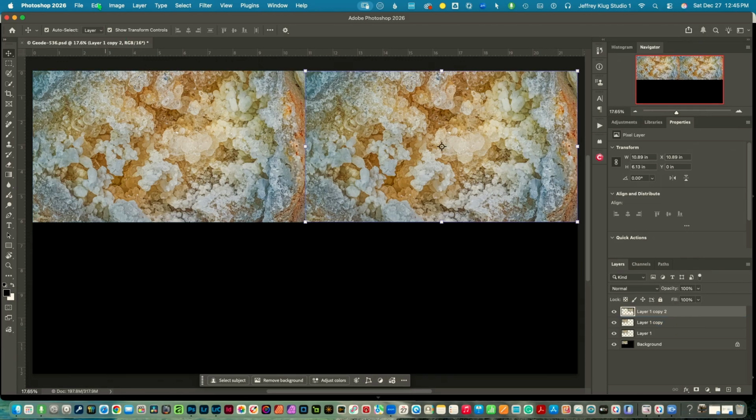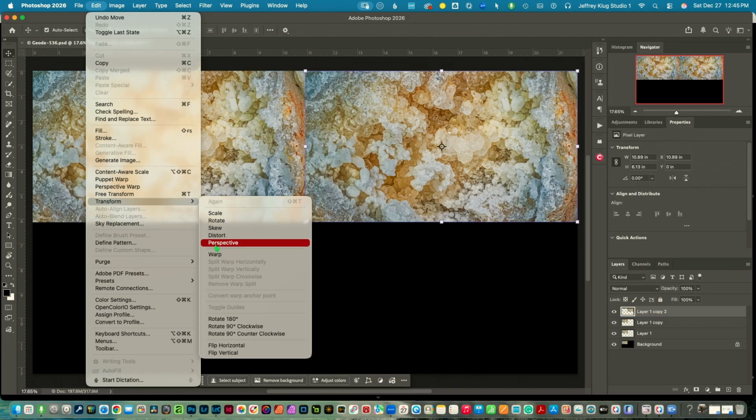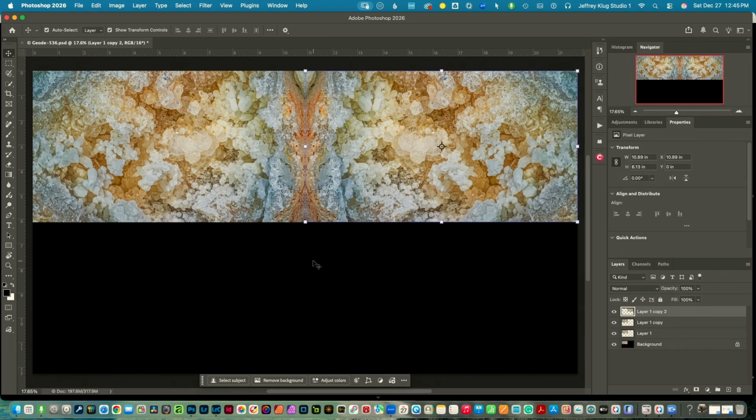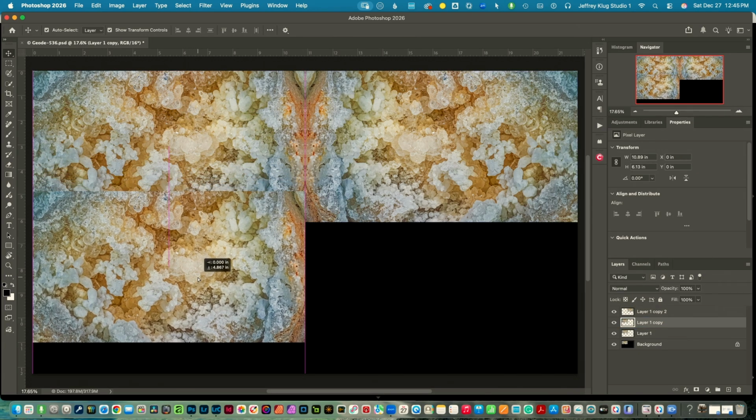I then take the image and I flip it horizontally. And you can see it creates an interesting pattern right here. Now, I take the next image, which is the next image down, and I drag that straight down.